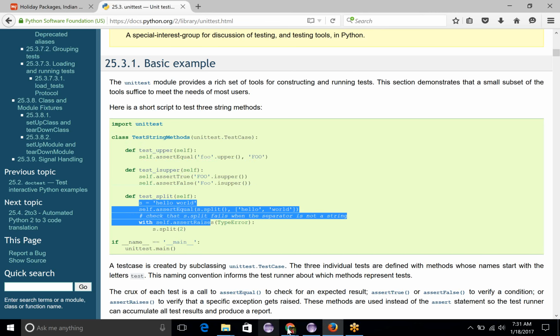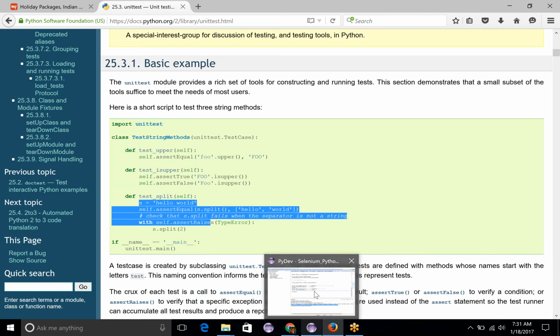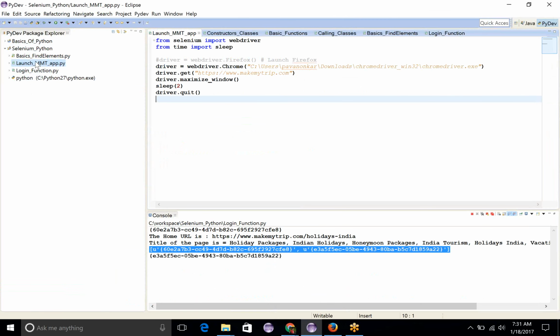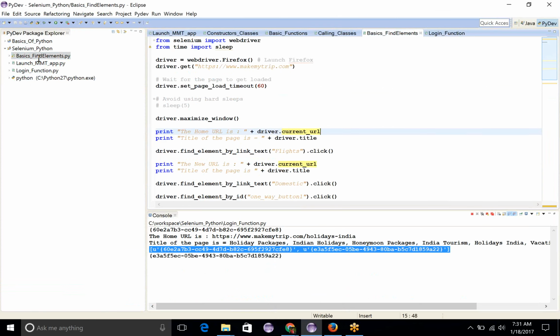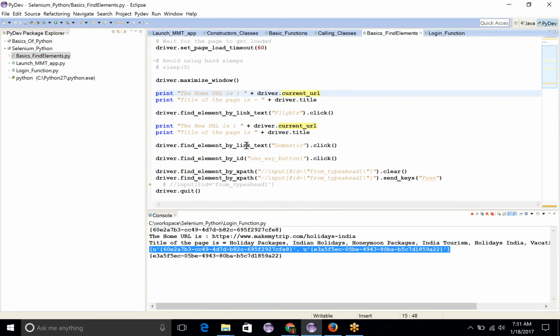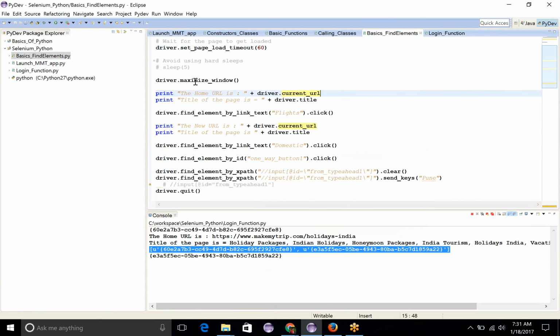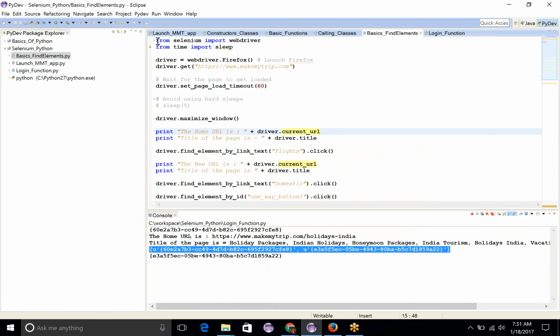So let us convert our scripts into unittest framework scripts. Okay. Let me copy this, or let me take a simple example first. So team, if you see, this is a script, right?